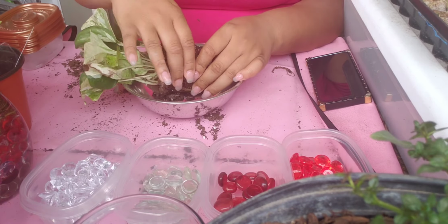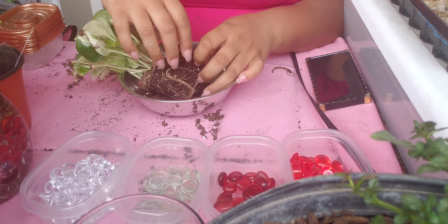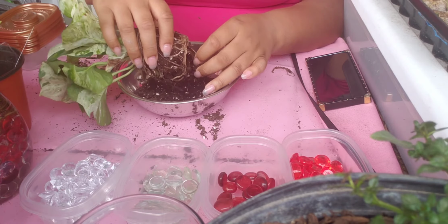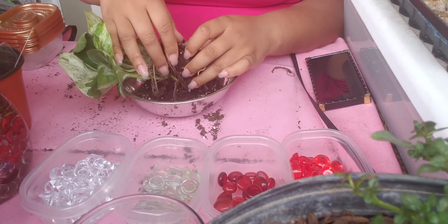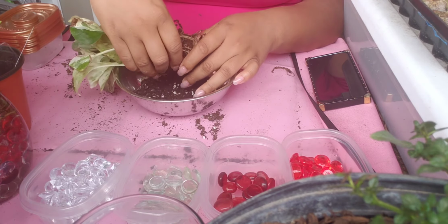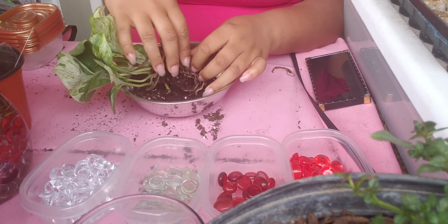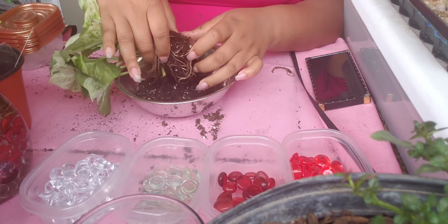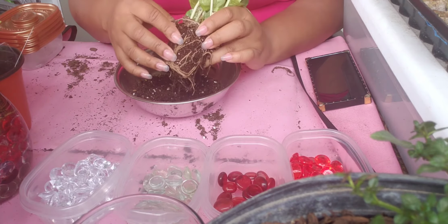So once I have it at this point, I literally just massage it. You guys have seen me do this before. I literally just massage everything out of it. It's important to take your time with this because you don't want to damage your roots. That's the whole purpose. You want to see your pretty roots and have a healthy plant. So I'm going to fast forward this for y'all. And when you come back, the roots are going to be clean.